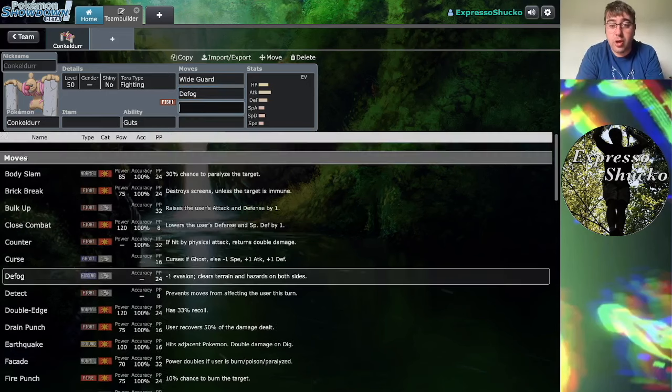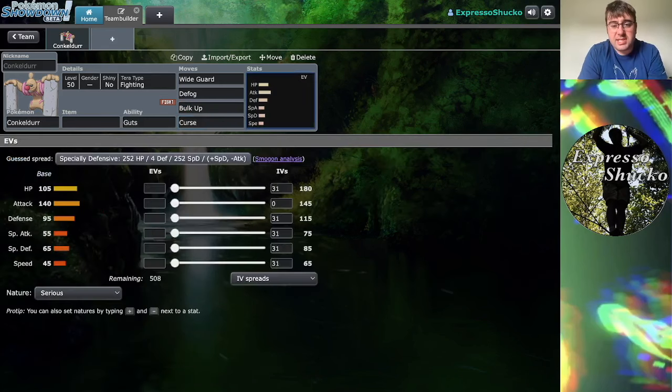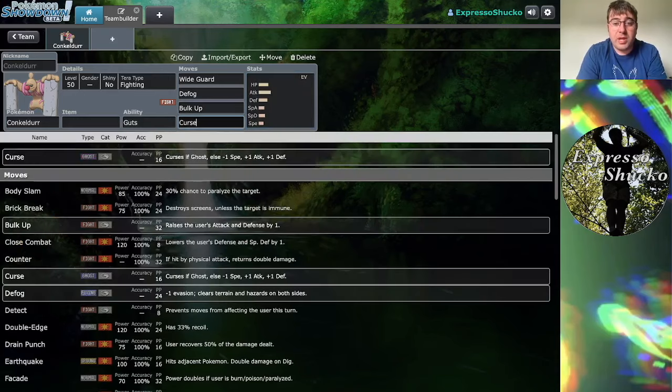And then as far as two other great moves go, Conkeldurr gets access to both Bulk Up and Curse. Now, the nice thing here too is both of these moves raise your attack and defense 1 stage, and if you're a non-Ghost type using Curse, on top of getting the attack and defense, you're also lowering your speed 1 stage, meaning for Trick Room synergy, you're now becoming slower, which means you're going to be going up in the turn order each time you use Curse. So that can be really nice at the end of the day.